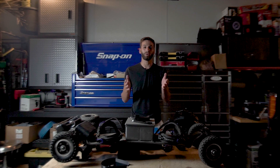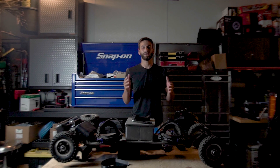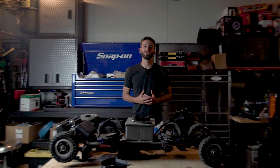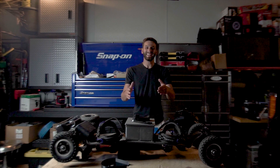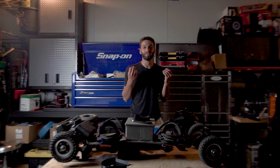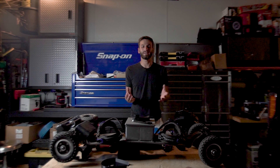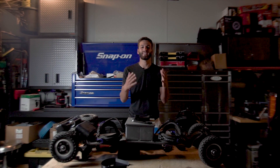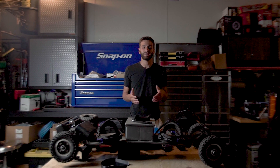First I think we should talk about what this thing actually is and how it performs. This is a high power 10,000 watt electric mountain board that has the equivalent power to a small dirt bike. It does 45 miles per hour plus, has 30 miles of range, and it can even do jumps. It's super fun — the only way I can describe it is it's similar to the feel of snowboarding, but this thing feels like nothing else. In this video I'm not going to be going over step by step on how to build it just yet, but here's everything you should know before taking on a project like this.